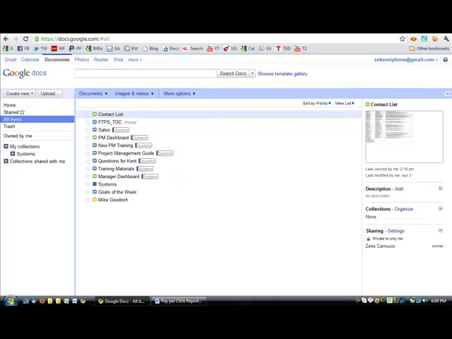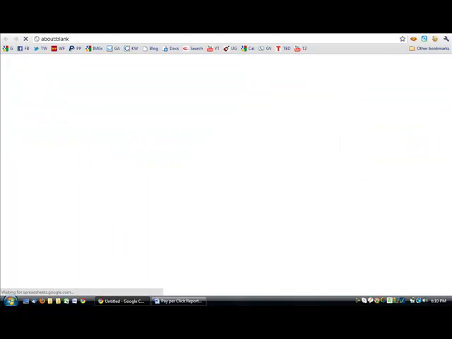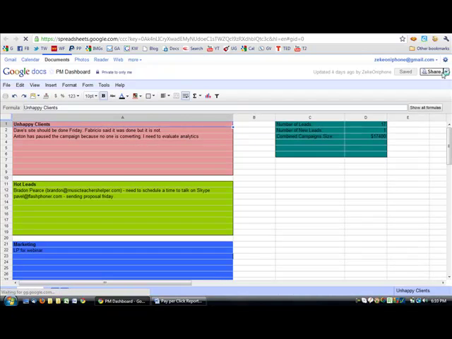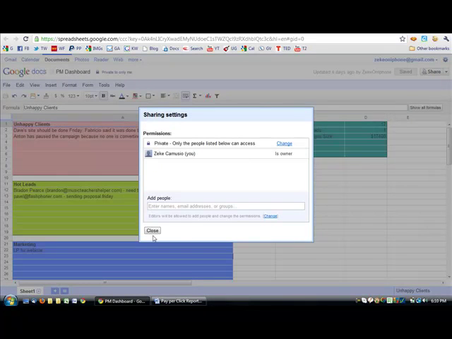Also, I use Google Docs all the time for all the documents that I want to keep in a central location so every member of our team can access it. And from within any of these documents, you can share this by email really easily with whoever you want.